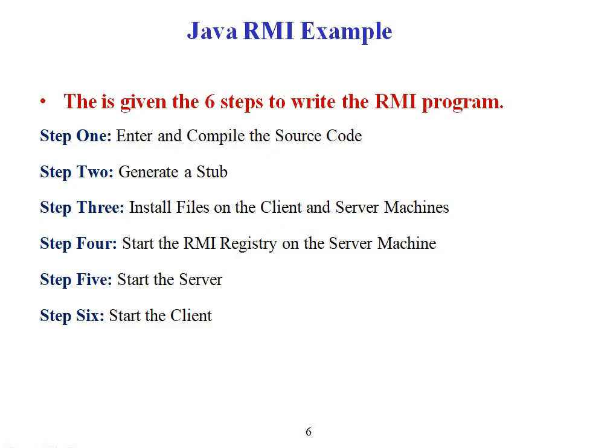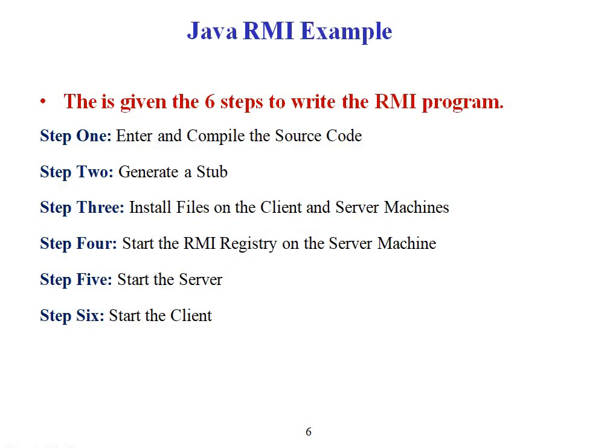A simple client and server application using RMI. In this section, we provide step-by-step directions for building a simple client-server application using RMI. The server receives a request from a client, processes it, and returns a result. In this example, the request specifies two numbers. The server adds these together and returns the sum. We have to create a simple client and server application.